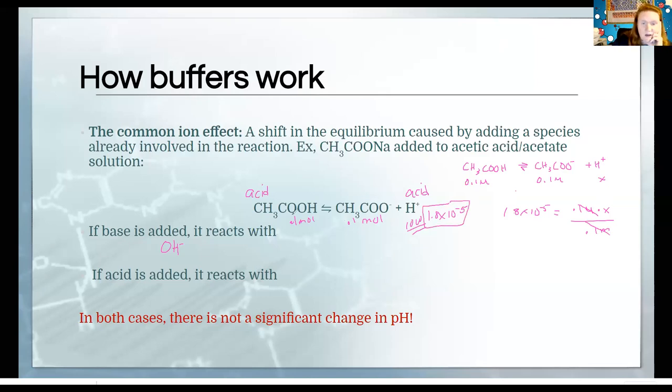Let's say we have 0.1 mole of this and 0.1 mole of this. I did it real quick up here with the end of the equilibrium position. So it's 0.1 molar divided by 0.1 molar, so these are going to cancel out nicely. It turns out the concentration of H plus as an acid is very small compared to the amount of acetic acid that you put in there. When we think about which acidic thing the hydroxide is likely to run into first, it's going to be the most concentrated one.